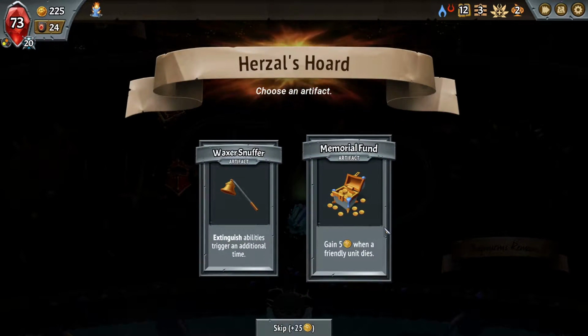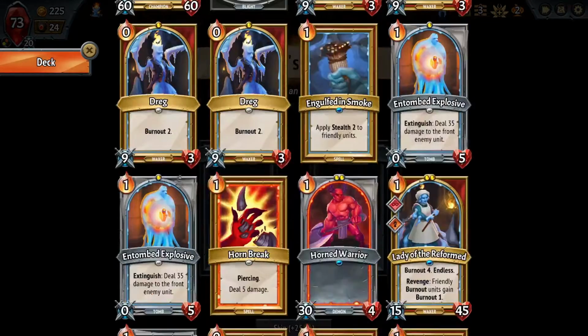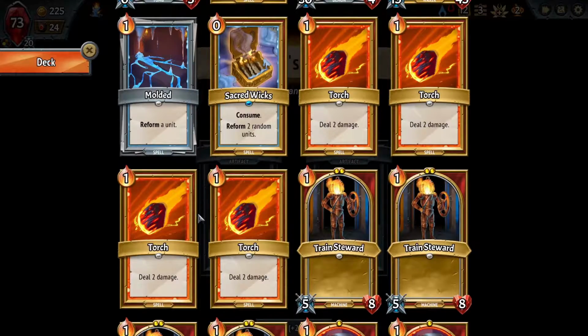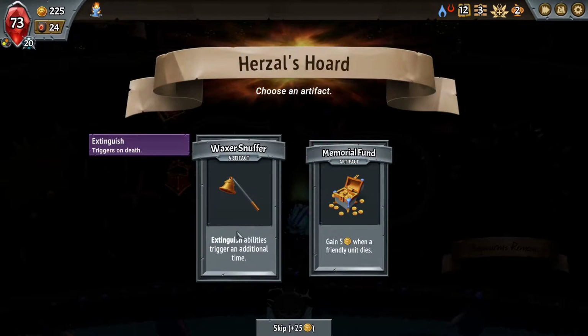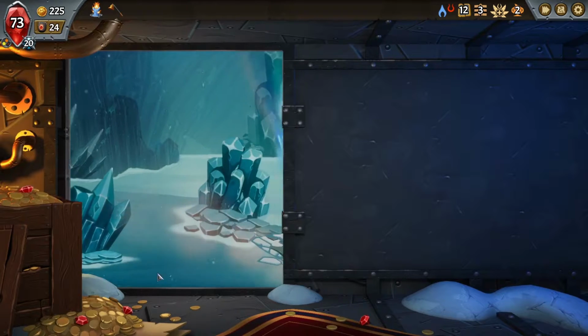Extinguish abilities trigger an additional time. Gain 5 gold when a friendly unit dies. That does make it possible to just play the dregs and get them killed over and over again. Extinguish abilities triggering an additional time means that these do 70 damage, and there's a lot of good extinguish abilities. I think I'm gonna take the Waxer Snuffer and then try to get more Extinguish units. It's tough though, it is tough.